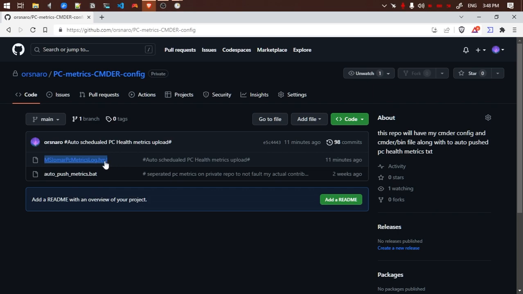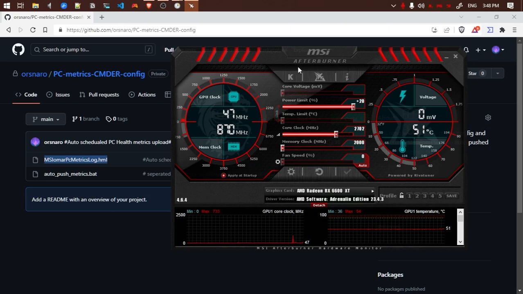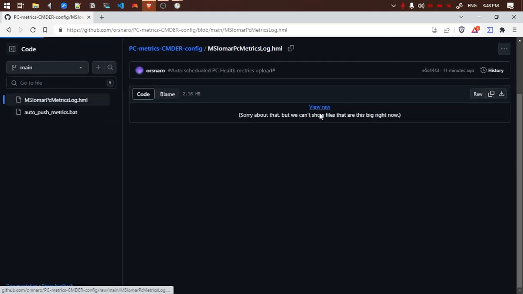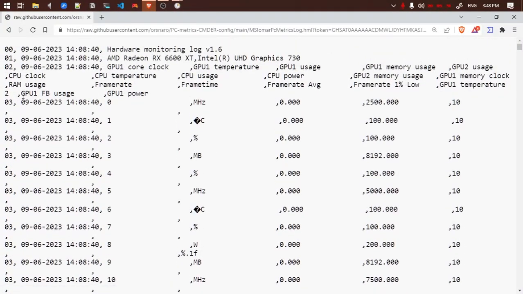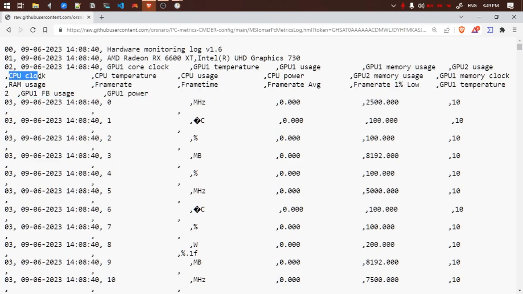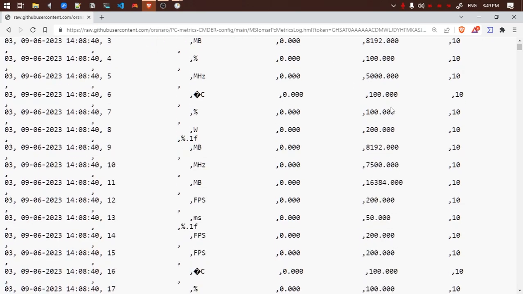It's a simple text, but this format is like customly made for MSI. We can show the raw info. It's like a CSV file or a text file, very simple. Here is the date, the GPU clock, if you wanna see it.